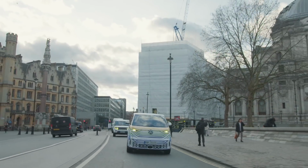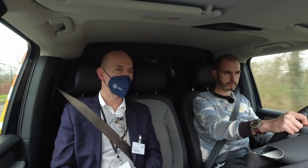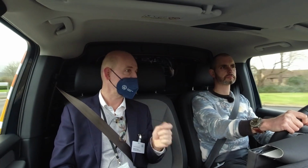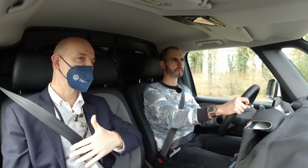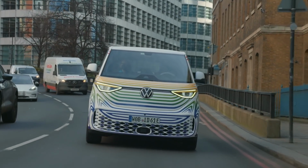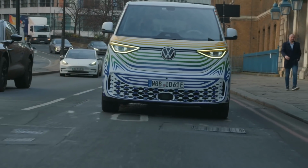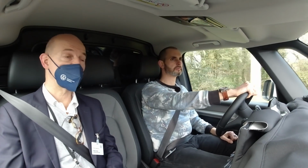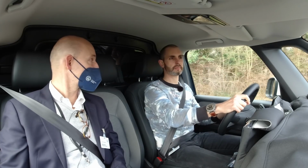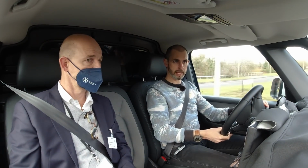When you have your solar panels on your home, for example, this car will be able to have a thing called bi-directional charging, which is that you can just give back the energy from the ID Buzz back to your home. Yes, and this is the combination we are talking about. It's more or less a buffer. It's that flexibility, I suppose, of if the car's fully charged and you don't need it for much, you can feed power back into your house.